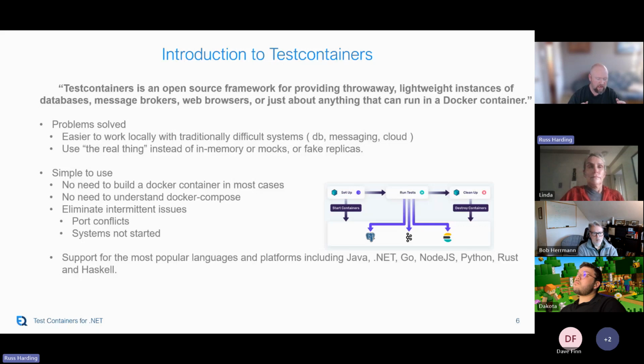It really is just a NuGet package in your project that you connect to, and you just say, hey, I want to run this container. It gives you all of its connection details. I'll show you a little bit of that. You run the test, and it just works: it starts up the container, and when the test is done, the container is gone. Any questions before I move on?